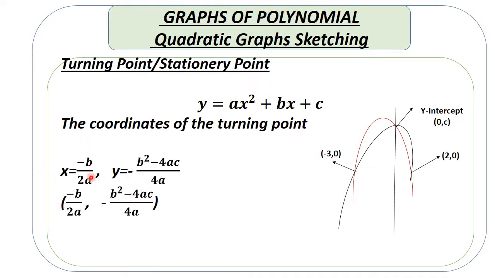By the way, this one, x is equal to negative b over 2a, is called the equation of the line of symmetry. If this shape is cut in between here, a line that represents the middle part of this is given by x equal to negative b over 2a. You can be in a situation where they ask you to find the equation of the line of symmetry. The answer is just the x coordinate. But if they say find the turning point, it is the x coordinate and the y coordinate.